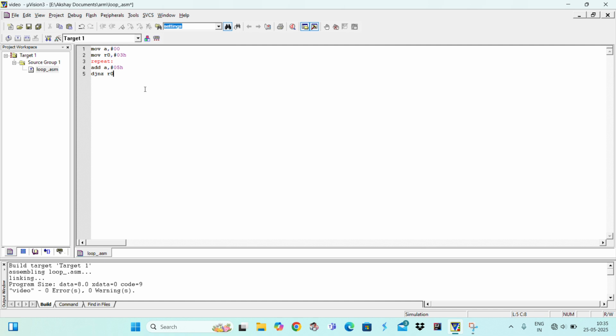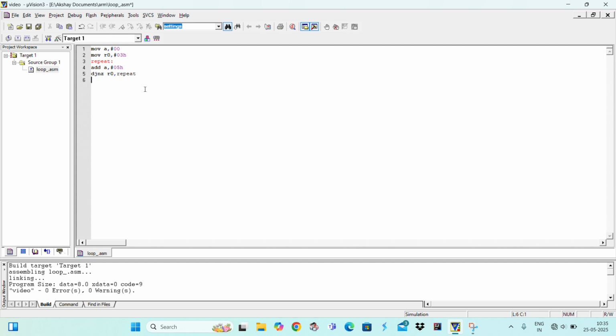Decrement, jump, on, no, 0. R0 is having 3. It is going to decrement R0 first, so decrement of 3 is going to be 2. Then it is going to check whether it is a 0. If it is a 0, it is going to go for the next instruction, or else whatever label I am putting after this comma, that is repeat. If it is not a 0, it is going to go for the repeat label. Then the next instruction runs as it is.